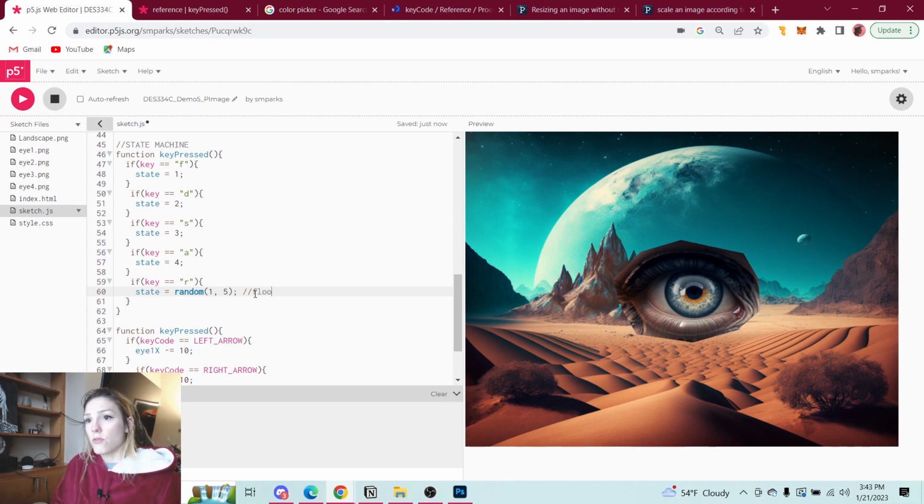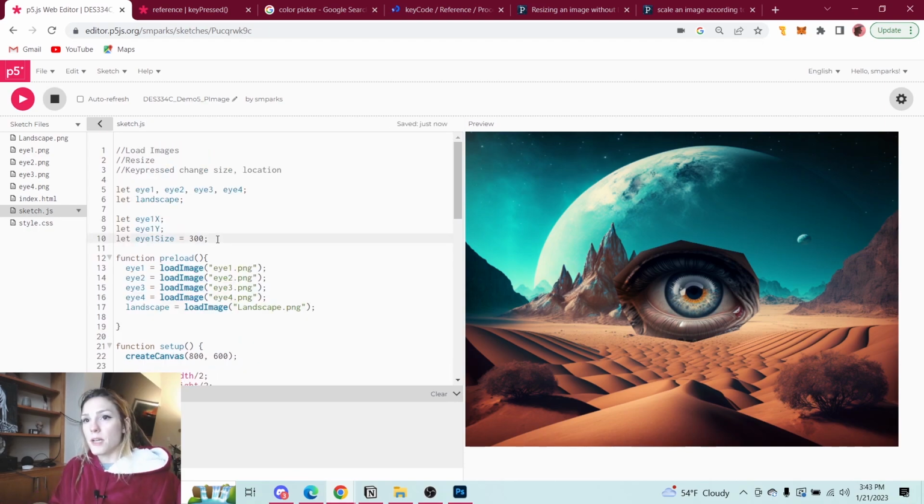Using the floor function will round down our numbers. So if you do floor, any number between 1 and 5, it'll round it down and create an integer, so 1 to 4. So if we press R, it'll choose randomly between our images.